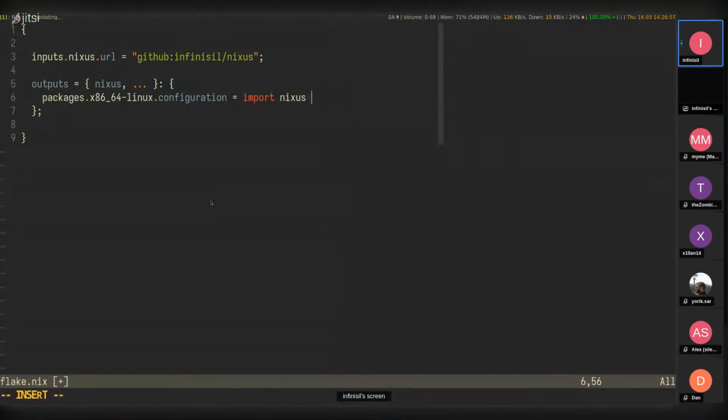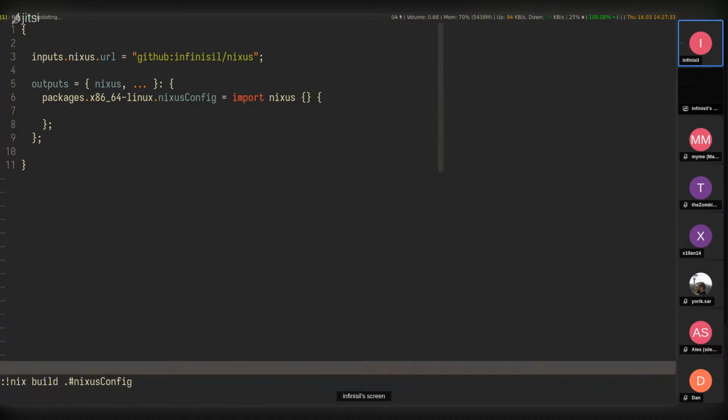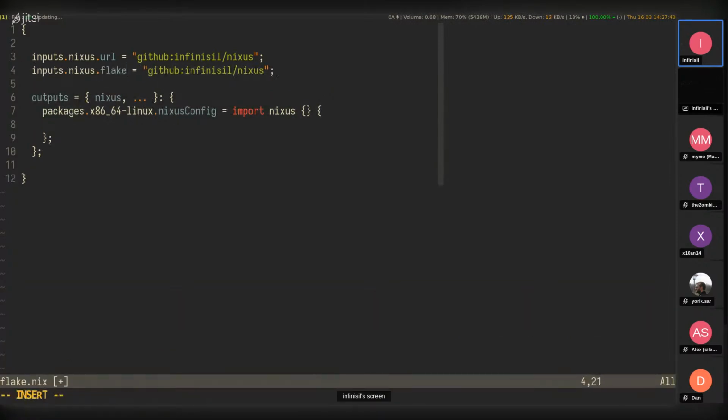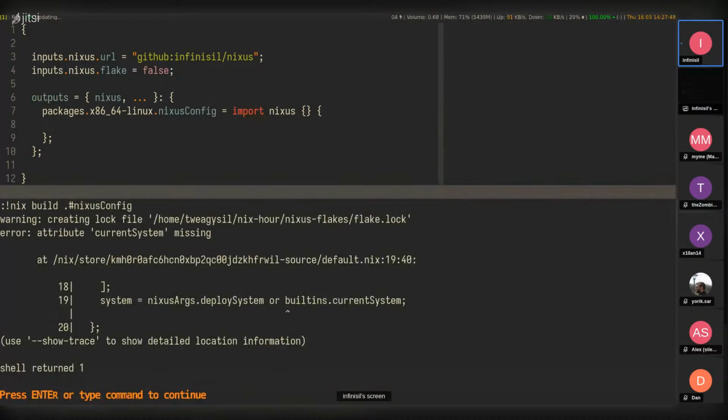So I can just do this here, import Nixus. Flakes makes the attributes here point to the source, pass the empty argument, and then pass the module. I think this might be everything that's needed, though we'll probably get some error with the system. So let's try this. nix build configuration, or actually configuration nixusConfig like this. Oh, I guess Vim doesn't work with that. All right, it's not a flake, so we need to say flake equals false. All right, now current system is missing.